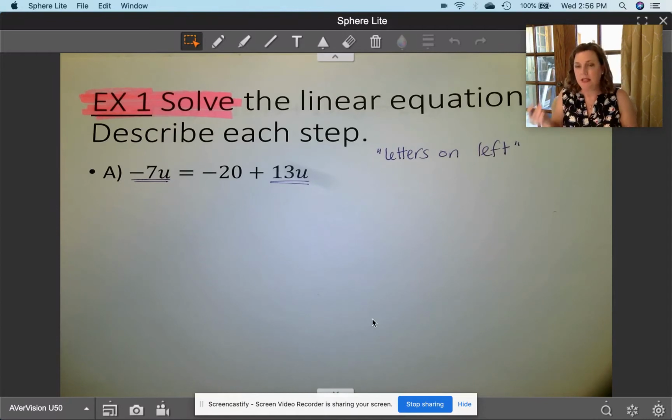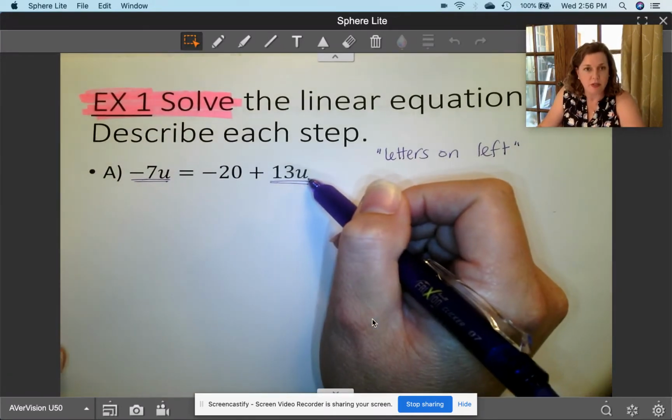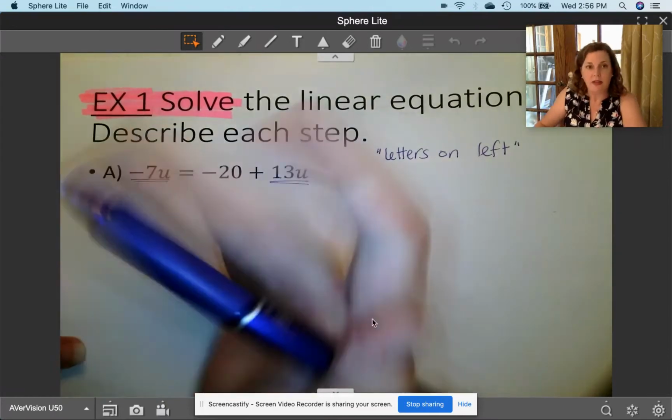But now, because they're on both sides, I'm just going to say this to you so that we're all doing the same thing. There's not so much variety in things you can do, but there's lots of things you could do and you don't have to do it this way. But I do encourage you to be careful and make sure you get the same answer. So we want to take any letters that you see. In this case, a u is our variable, and we want to move these variables so they're all on the left-hand side of the equation.